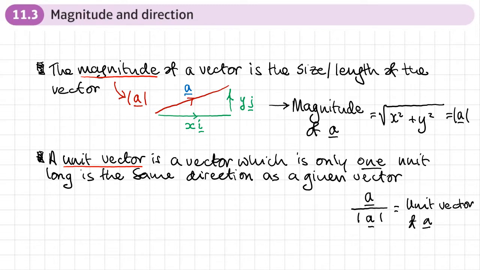Now, if you do further maths, you'll see that we put like a little hat over the top, like a little arrow pointing up over the top, that little arrow pointing up over the top is another way of indicating that it's a unit vector. So in further maths, you'll see this.